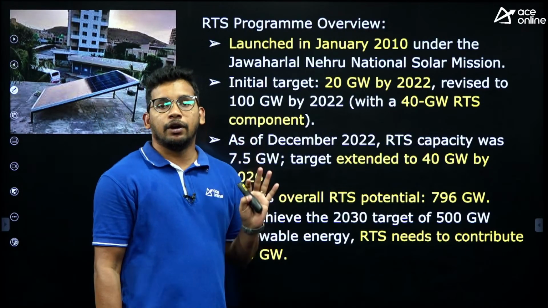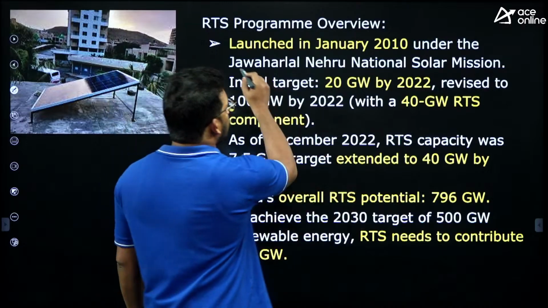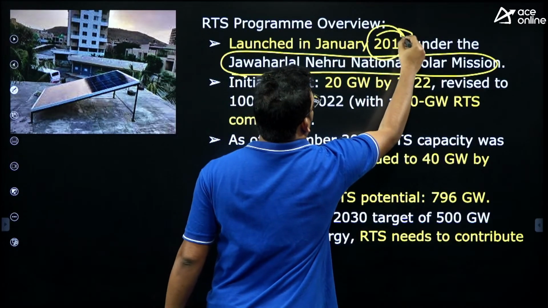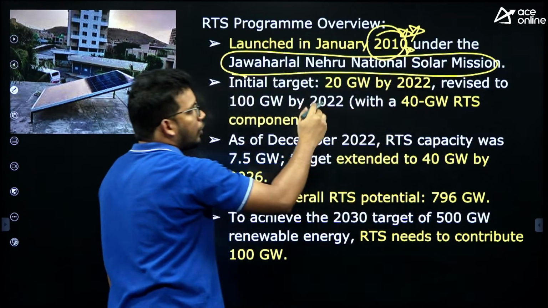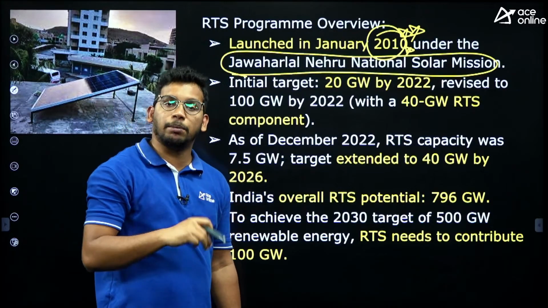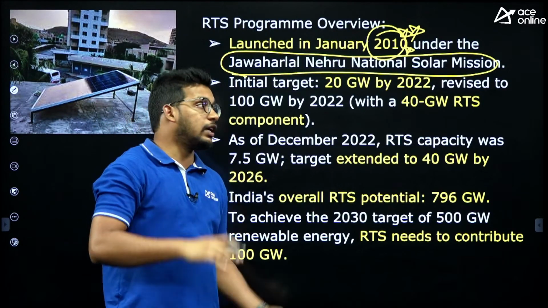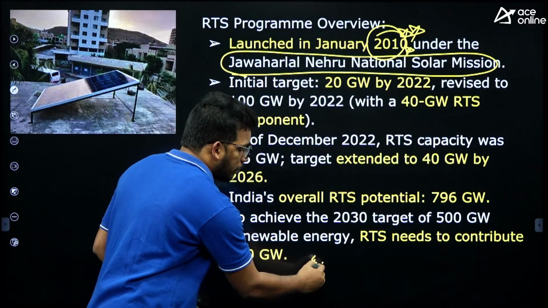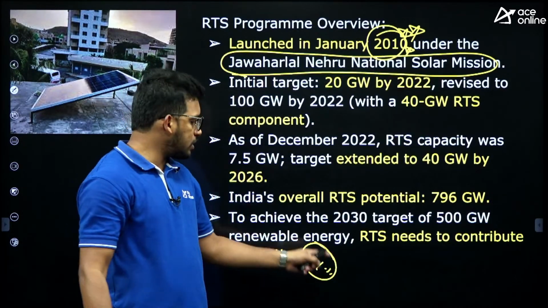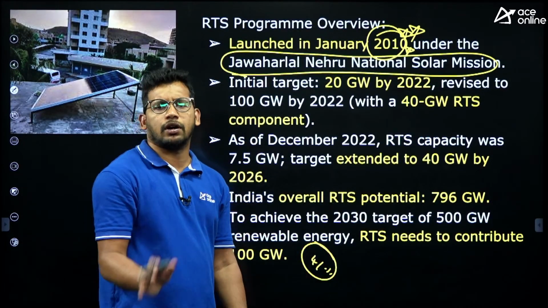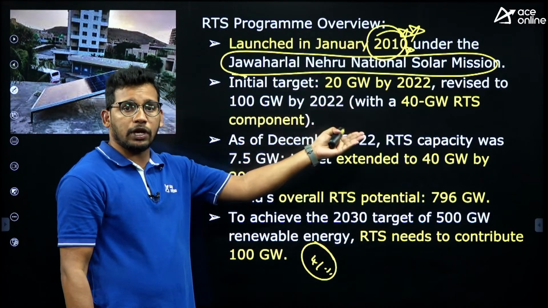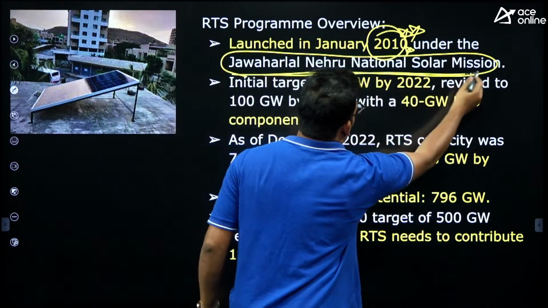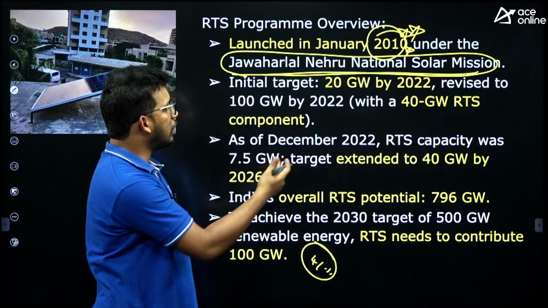For the first time we deployed solar energy through the Jawaharlal Nehru National Solar Mission. This was launched in 2010. A very important fact. Till then, 90% of our energy was fossil fuels. But now approximately 41% is renewable energy itself. That means around 60% is coal-based energy, right? So we launched the solar mission under the Jawaharlal Nehru National Solar Mission in 2010. A very important fact.